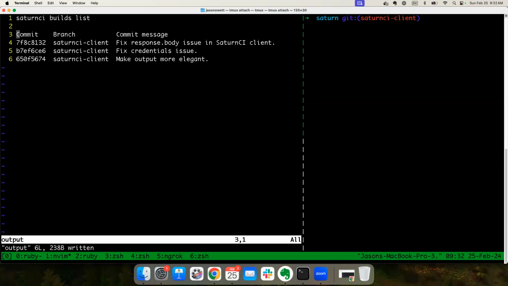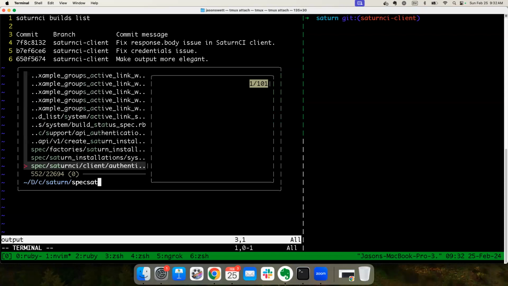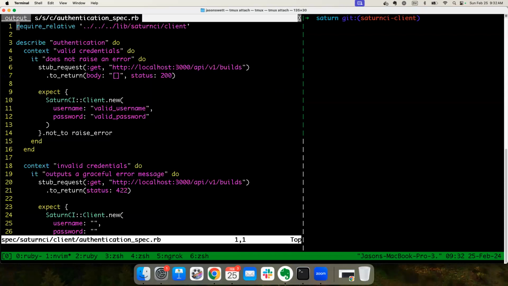So let's figure out how to write a test that expects this. All right, specs, Saturn client. Okay, so this is the authentication spec. We want to write a spec for the build list.